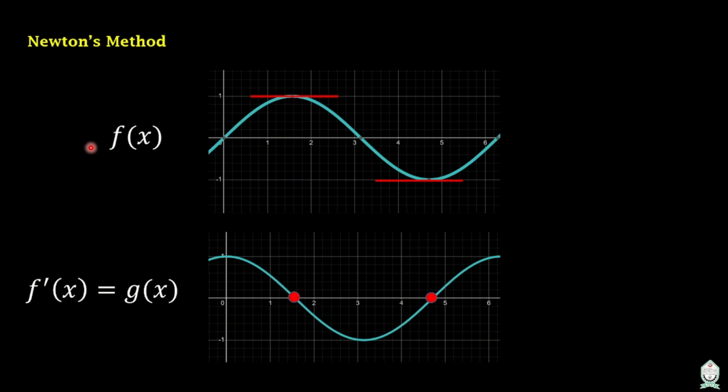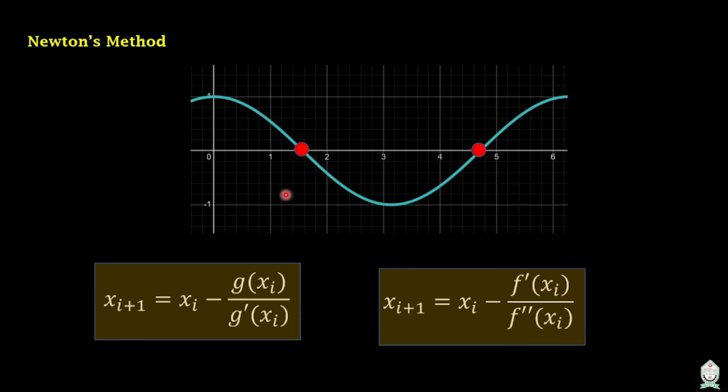Which means if we can draw the graph of the first derivative of this function, which is f prime x, and we have named it g of x, in that case this function will have 0 crossings at those 2 points where f of x had maximum value or minimum value. So now look here, if we take g of x to be our reference function, and we try to find out the roots of g of x using the Newton-Raphson method, that will give us the points where f of x had maximum value or minimum value.